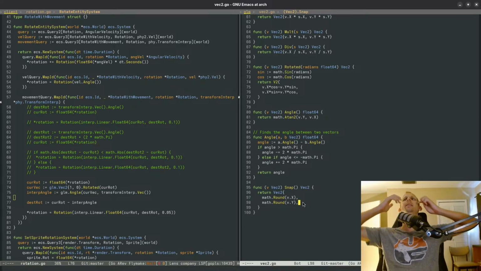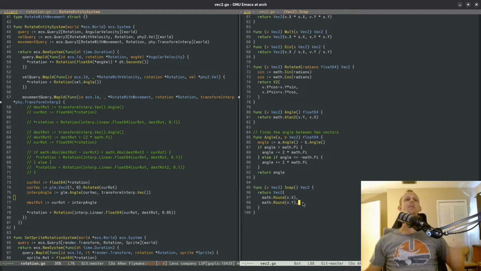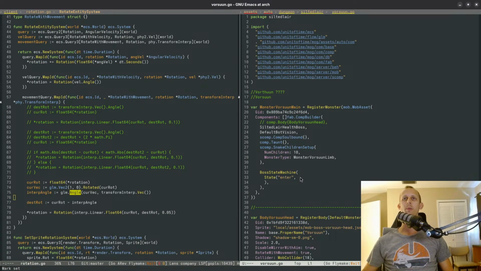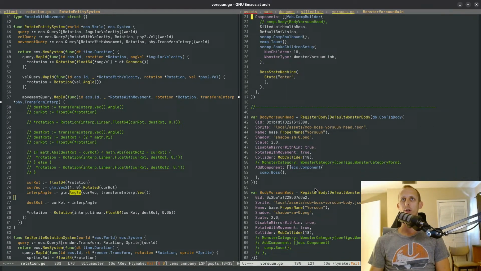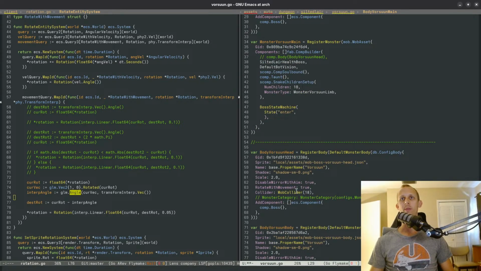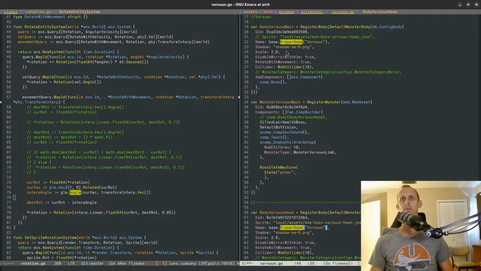All right, let's figure out why the dungeon is disappearing. Oh, I think it's because the boss doesn't have a body. So let's go to this. We'll make a special body that's invisible just for this guy. It'll be the only one with that name. The only downside is you don't get a skull on the mini map, but that's fine. I can leave the proper name. They all are part of him.